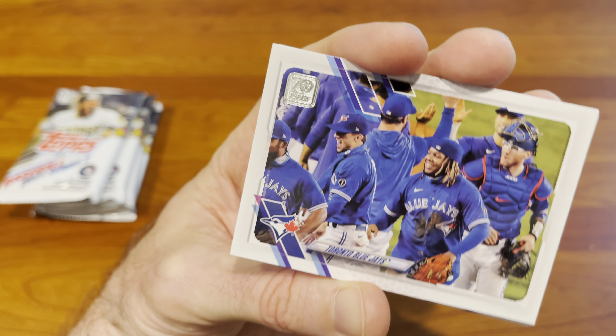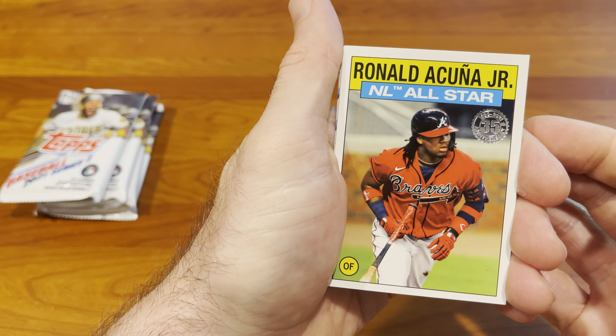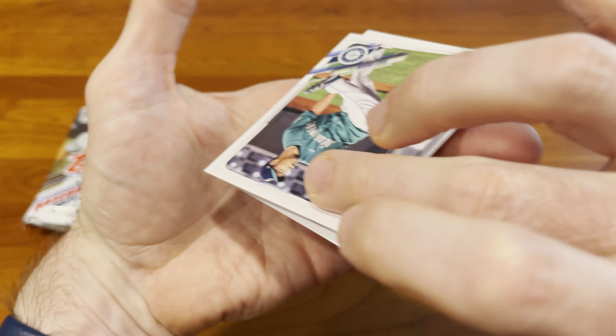Let's just get through these and get to some of the rookies and inserts. Mariners card, Red Sox card, the A's, Blue Jays — looks like we're getting all the team cards out of the way. Got an Acuna All-Star card, Lizardo. There we go — this is the guy that everyone's looking for in the set: nice Ke'Bryan Hayes! Dustin May Future Stars, Daniel Bard. Four packs to go — means we're halfway through.